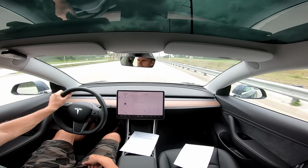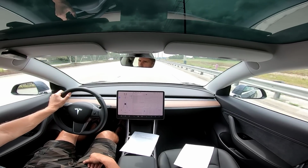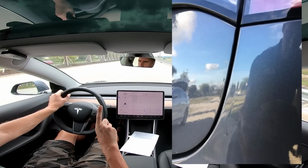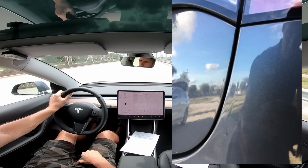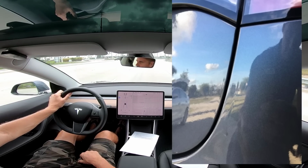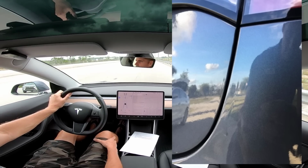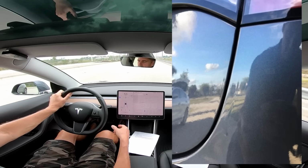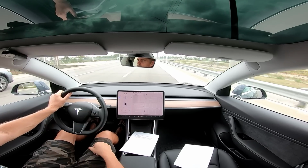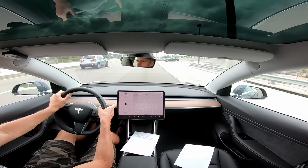And to compound matters, I discovered, actually Cindy discovered, that there is a drip or a run in the paint to the right of the trunk deck lid, which I'll put a picture to here. You might want to freeze it so you can take a good look at that. It's like a 3 to 4 inch paint run. And that was really disappointing. I read prior to buying the car about all the paint problems that they had with Model 3, but I figured by now they had those issues worked out. And the more I thought about it with that paint run, the more it kind of aggravated me. Let's take off Autodrive.